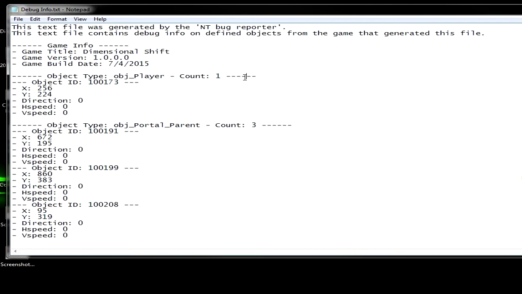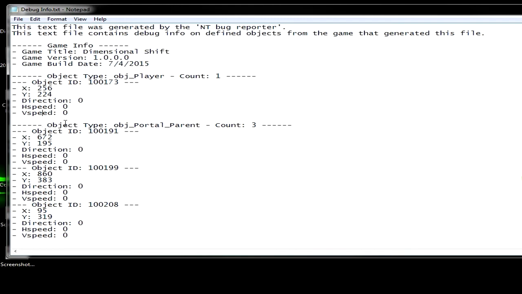So, back to this file. Basically, the objects are defined using a function when you're programming the game. You say you want information on all the player objects in the game at any one time when the user interface is opened, and it will do that. It will get the variables and save them for you to access inside of these debug notes. As you can see, I have said the player object is important, so we get information on that. We get the object's ID, how many there are up here, the X position, the Y position, the direction, the H speed, and the V speed. Just basic variables for now. I will probably be adding more.